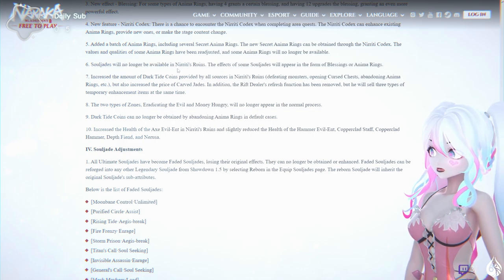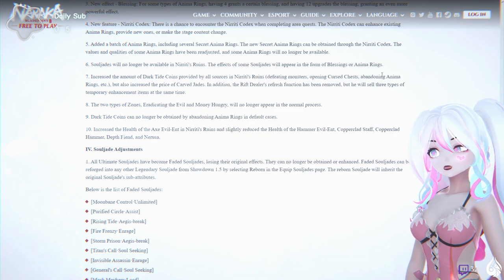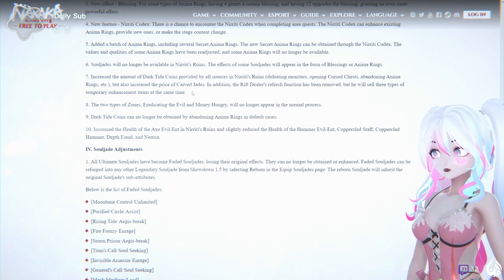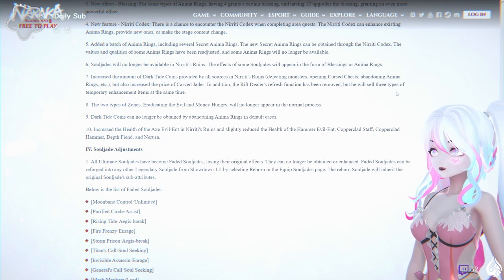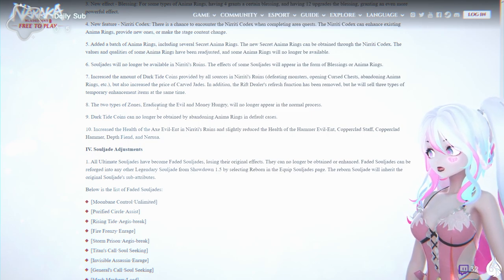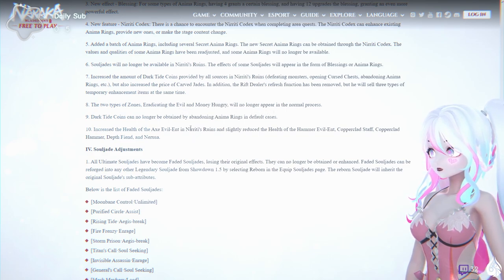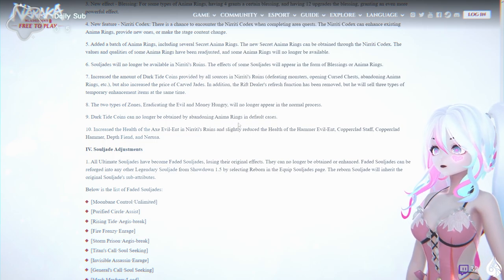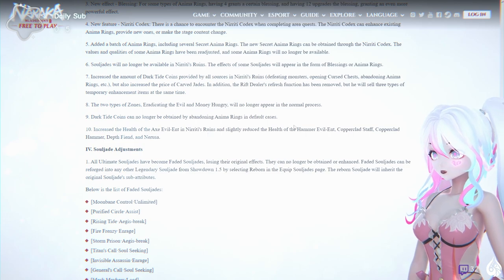I like that. Increase the amount of Dark Tide coins provided by all sources. Increase the price of carved jades. In addition, Roof Dealer Refresh has been removed. Sell different types, temporary enhancement items. 2 types of zones, Eradicating the Evil and Money Hungry, will no longer appear in the normal process. Dark Tide coins can no longer be obtained by abandoning anima rings in default cases. And increase the health of the Axe Evil Ent. Great.